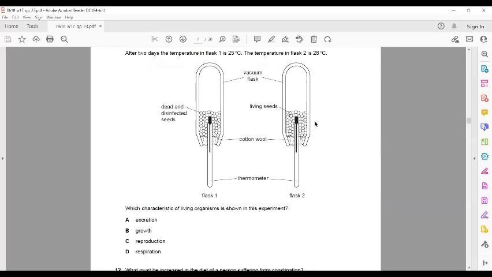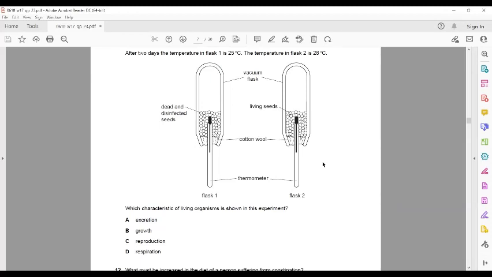You should know why the temperature has changed. The temperature has changed because there is respiration going on there. The seeds are respiring to germinate. They provide energy for themselves. They use sugar combined with oxygen and produce carbon dioxide, water, and a huge amount of energy, so much energy. The energy ends up as heat. So that's why there is a rise in the temperature of the flask too.